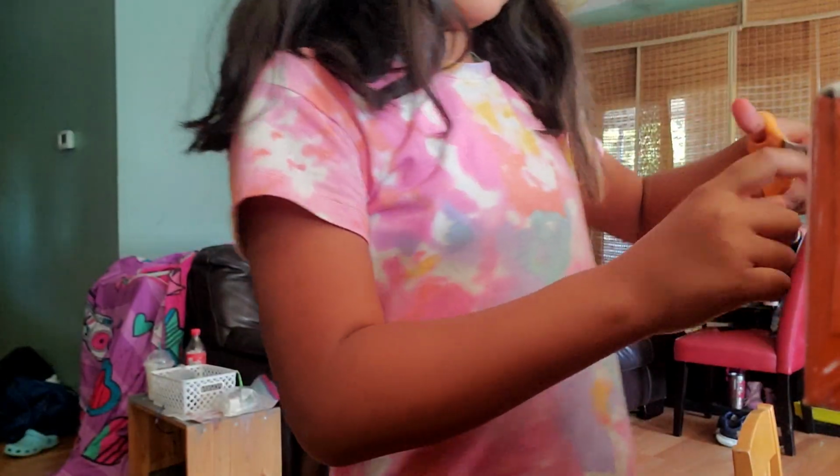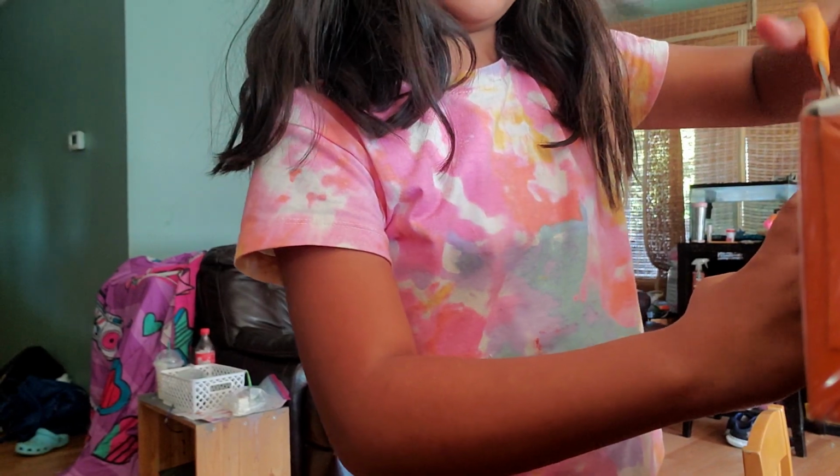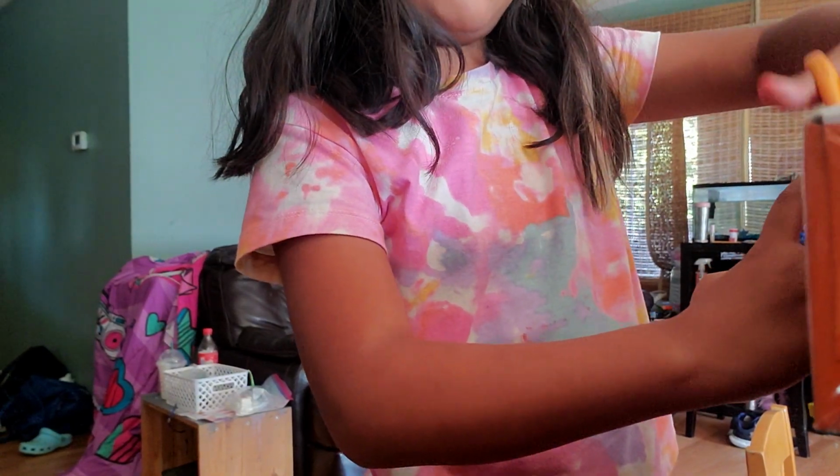I'm just gonna have to cut this top off. I feel like, oh my God, it's like thinking about me just cutting this off because it's just a cookie box. It's just a cookie. I'm not gonna use it. Definitely gonna paint the box because it's just gonna look ugly. And I'm gonna paint the box.